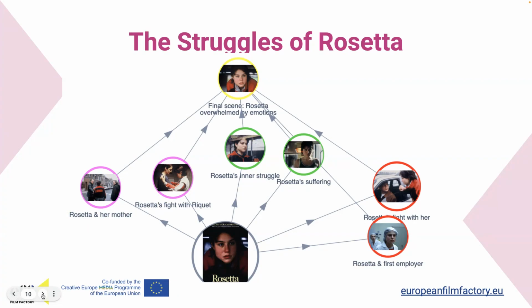Starting from this information, which you will find in a more developed way in the educational kit on the platform, you can create, as Erai said before, a lot of activities for your students or together with your students. Erai told you already about excerpts and mind maps. And just to have an idea about what a mind map could look like, I invite you to search on the platform for the film, and below the film, at the bottom of the page, you will find a mind map which is already made.